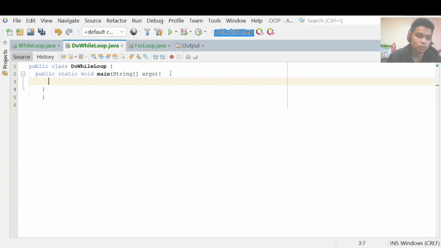So in the code, let's put our integer variable I equal to 1, then semicolon, and then we put do.